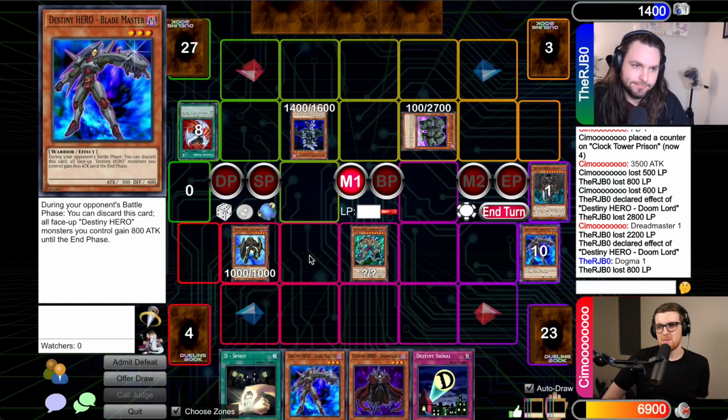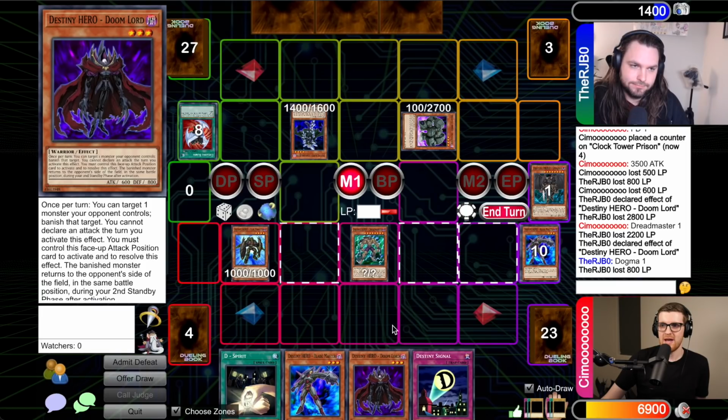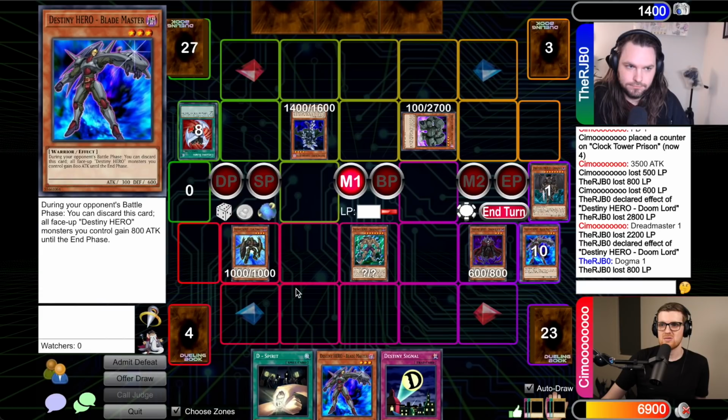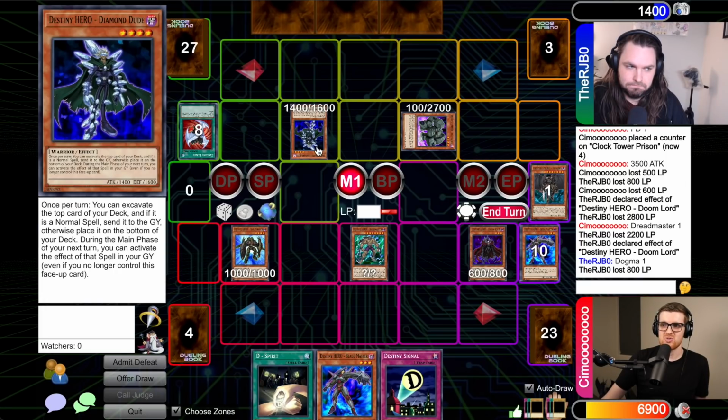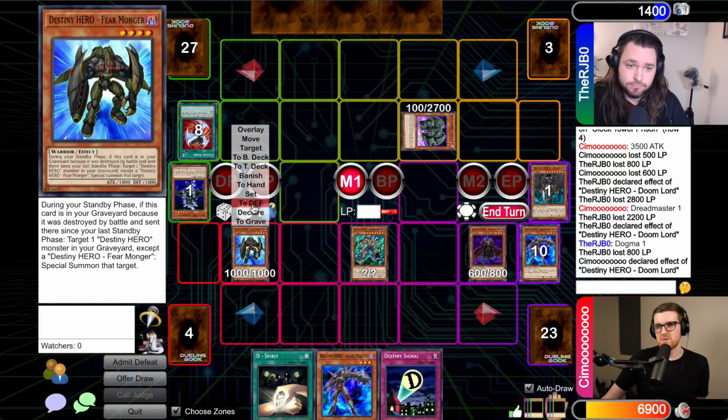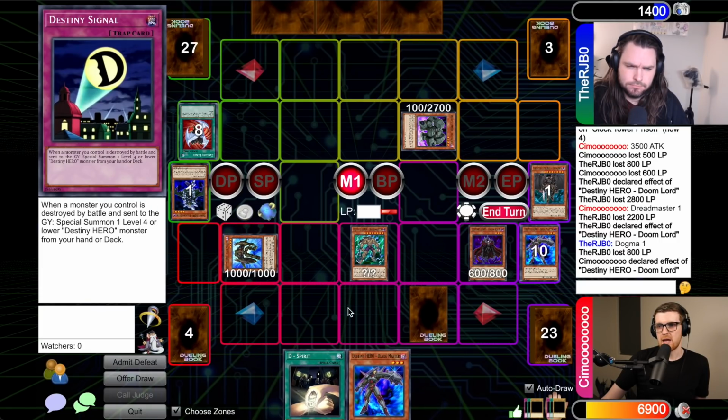I think the play here is to actually run out this Doomlord. Okay. The only issue here is that if you have Blademaster, then my Dreadmaster will die. So the question is, do I actually care? I think the answer is no, if I'm being honest. So I think I'm actually just going to banish your Diamond Dude. There he goes. I'm going to put this Fearmonger to defense just to wall up a bit. And I'll set one. And we'll just throw it your way.